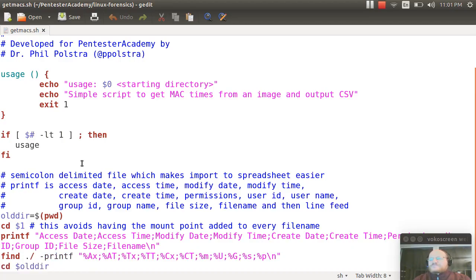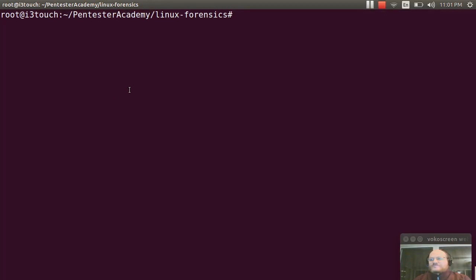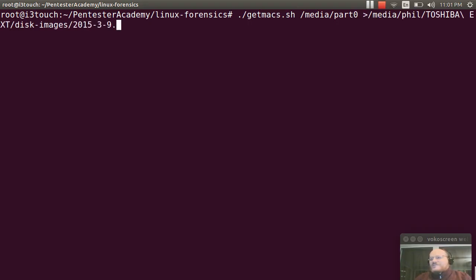So I can go ahead and run this. It's called get_mac, and I'm going to run it on media part 0, and I'm going to redirect the output to media fill, Toshiba, disk images, 2015 3.9, and I want this to be MAC.